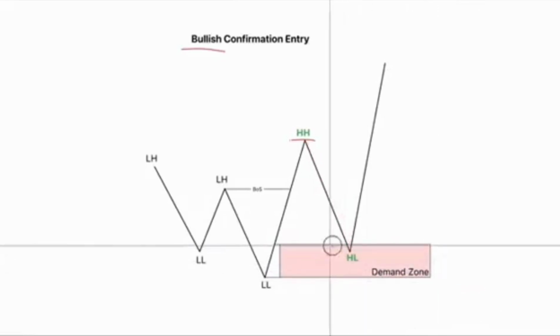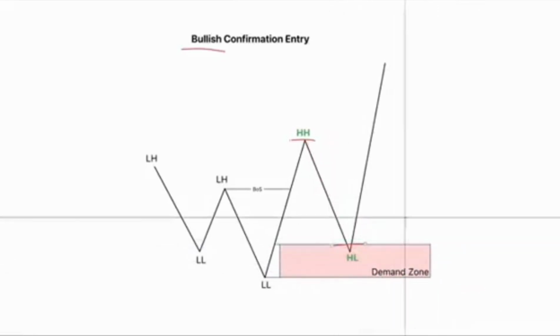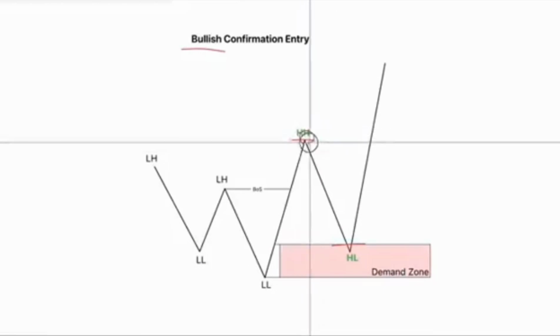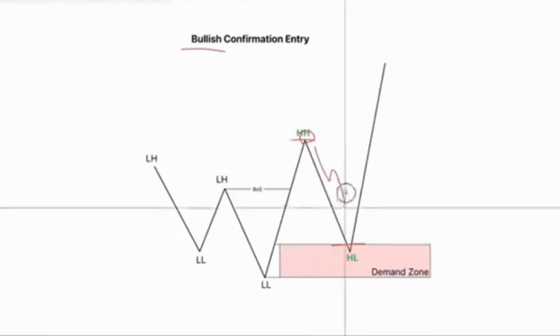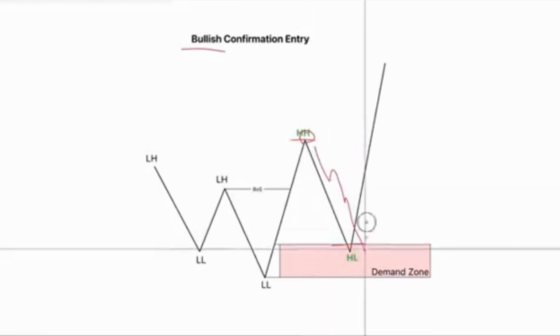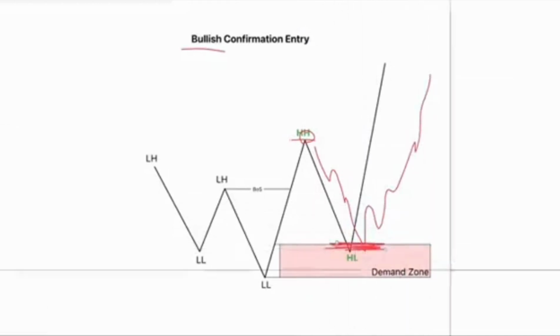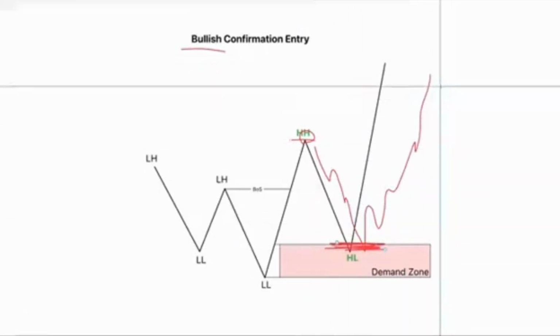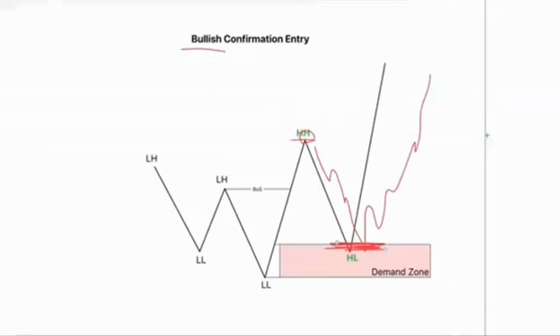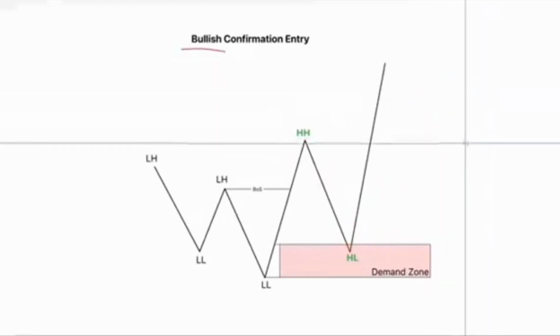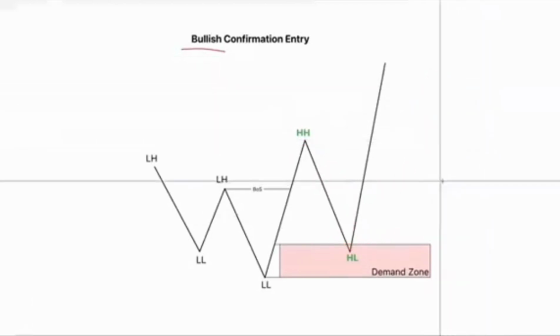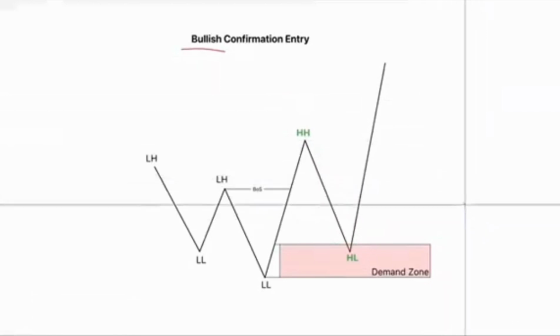And we will enter the trade from the demand zone using a buy limit. So as soon as this higher high is printed, we can actually place a buy limit, meaning when the market hits this level, if it moves to the upside, we'll then be triggered automatically into a buy down here and we'll profit from the movement up. This is the highest probability way to get into positions and provides the best odds of profitability. So now let's go over to a real chart and look at an example.